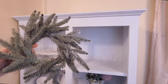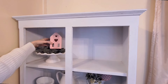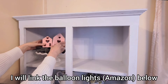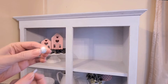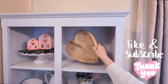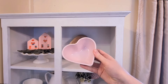The cake stand riser was from HomeGoods, and then this little wreath was from Hobby Lobby this year. To the wreath, I'm going to add these little Walmart houses, and I also have lights for them — I'm going to use my balloon lights. They're called balloon lights; I'm guessing you can put them in balloons, but I just use them in little houses where I need a lot of light, like where a tea light would go, but they're less expensive than tea lights. I picked up this heartwood bowl from Hobby Lobby — it was $13.99, and all of Hobby Lobby's Valentine's Day things are 40% off.